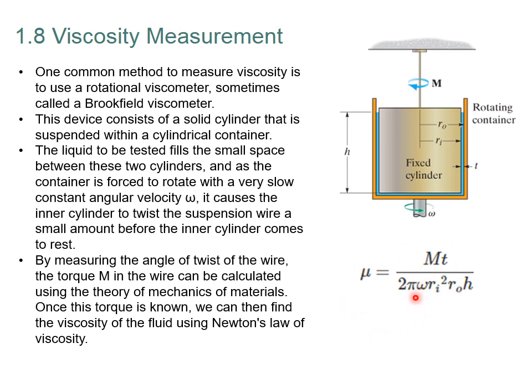Here, omega is the rotation rate, the inner and outer radii of the cylinders are given, and h is the height of the fluid. M is actually the measured torque, and T is the thickness between the inner and outer cylinders. So it's very easy to calculate these, and honestly, most of the meters have gauges that you can just read. You don't really have to do any math to calculate this.